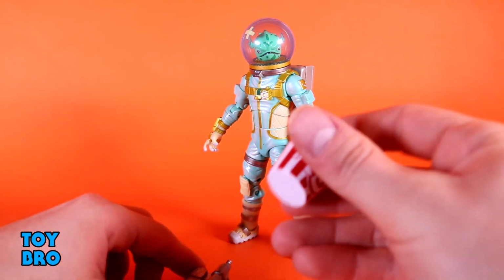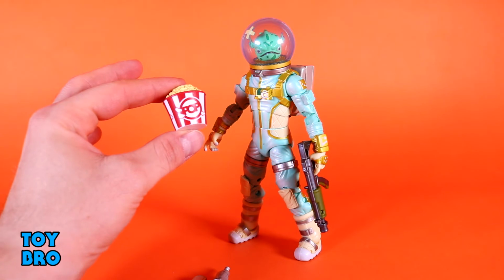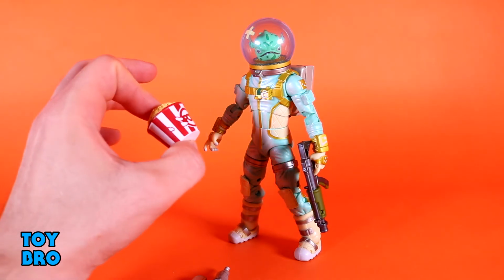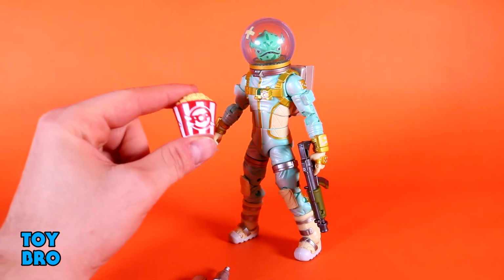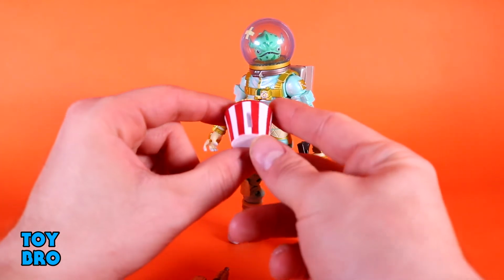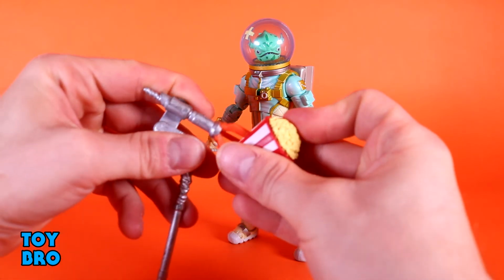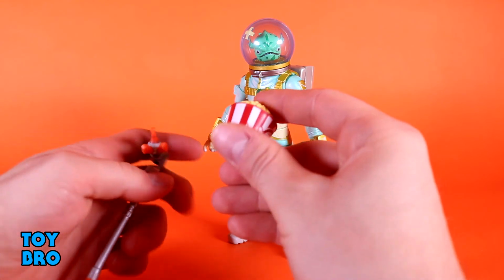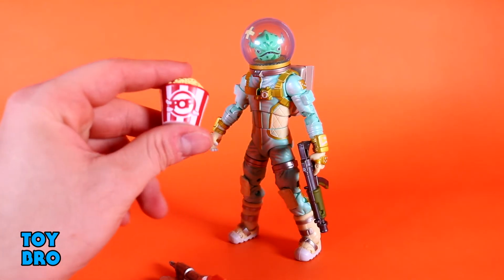And then the other kind of weird accessory, he's got a popcorn tin here, which is great as far as having one of these. I don't know what the significance is here, but it's nicely sculpted, good paint detail on it. Certainly something that a lot of folks will want to have just to mess around with 1/12 scale figures. It also has the notch on the back though. So yeah, I'm not really sure what's going on there. You can't really get these to fit inside very well, so it's not like it seems like it's meant to be used for that, but I'm not really sure what that's supposed to be for otherwise. I've yet to decipher that one.